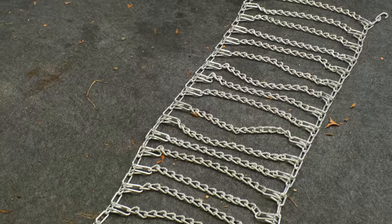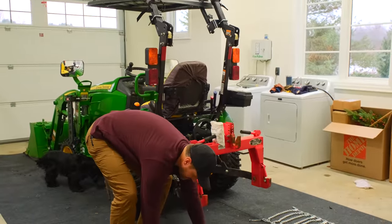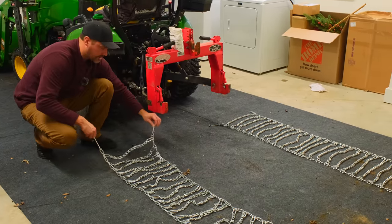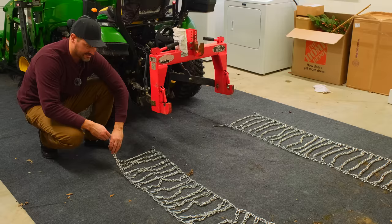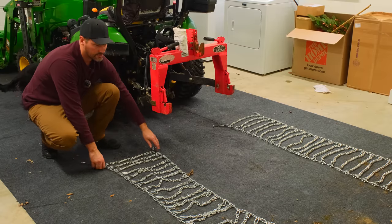Okay, so we're going to go ahead and get to this. I'm going to pick this up. You want to make sure nothing's kinked up, and you probably want to check it again after you drape it over the tire. You're going to have a small little hook to put on the inside. This long bar you keep on the outside where it's easier to access, and you tension this and get it as tight as you can when you're putting it on there.